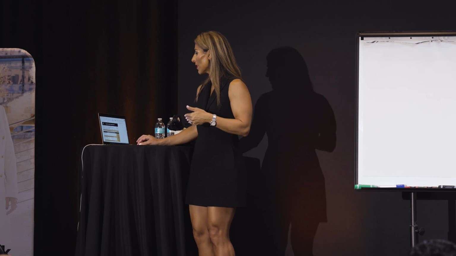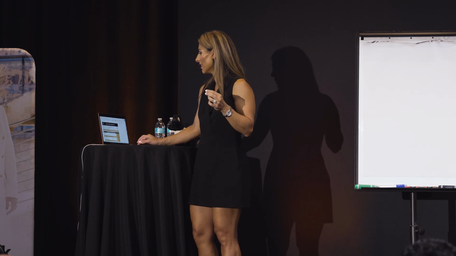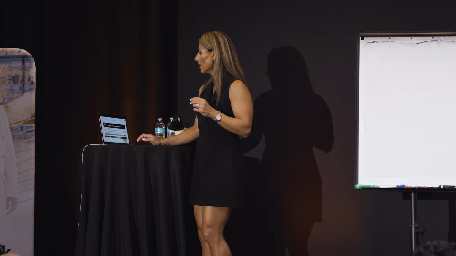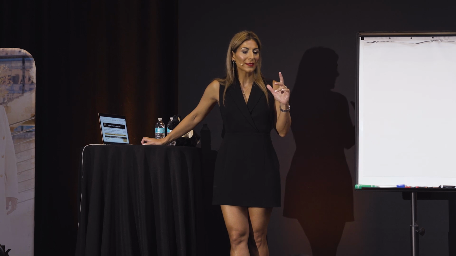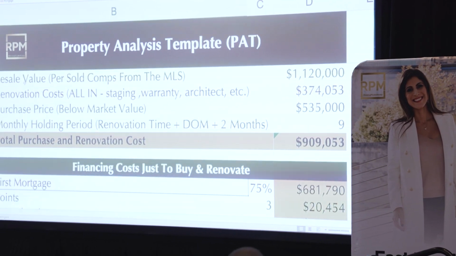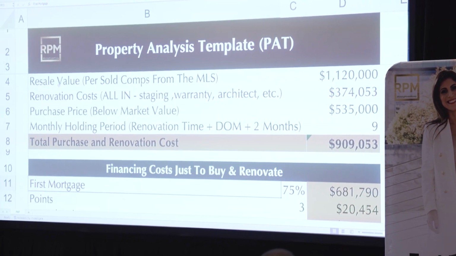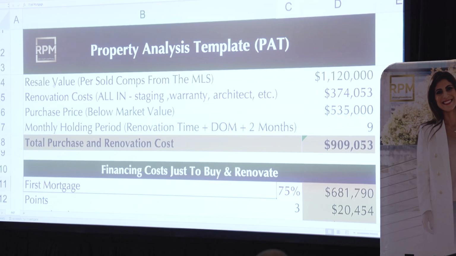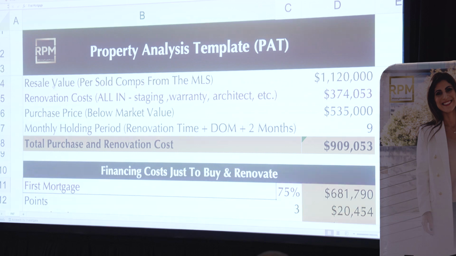So I'm going to break this down into 5 segments. We're focusing on our overall cost at a high level. The way I've created and basically simplified this spreadsheet is I've narrowed it down into 7 cells. That's it. There are 7 cells that you need to fill out in order to figure out whether or not you have a deal. Every time I use this deal analyzer, I come within $500 of accuracy when I'm buying or selling a property.